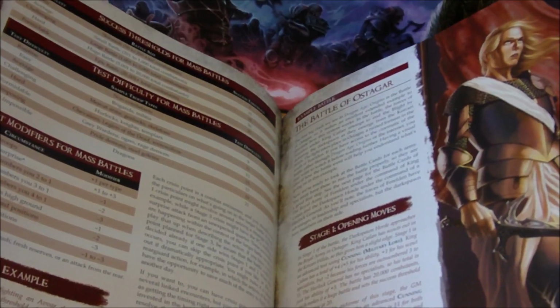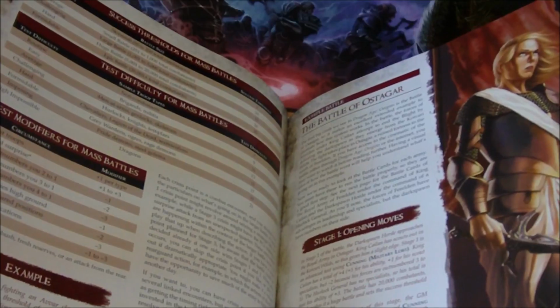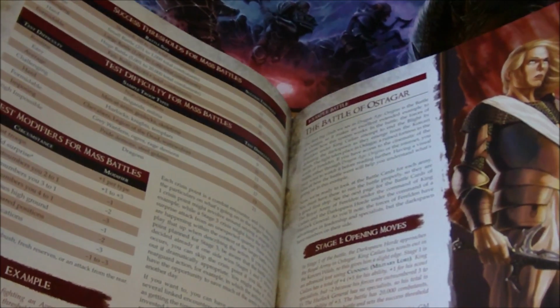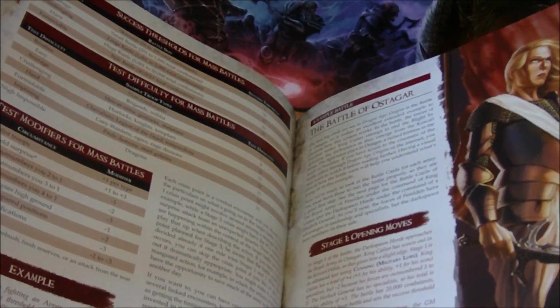You still make the rolls for the 3rd stage, but again, if you win the first 2, then you've pretty much won the battle. You would still go through with any crisis points, however, just so that, again, something kind of eventful happens for the player characters.